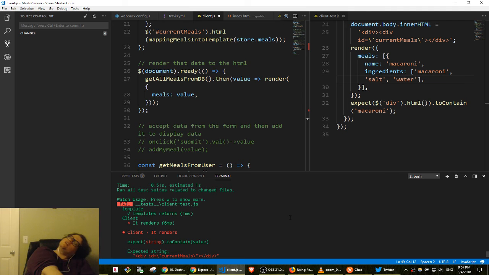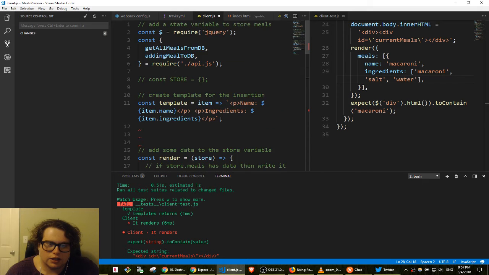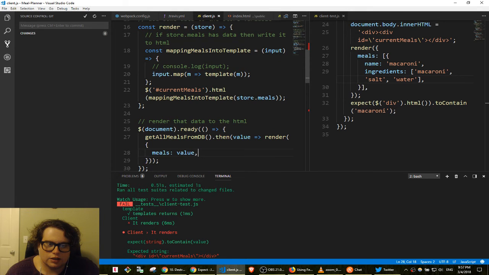Okay. So now we need to figure out what we're doing with this render function and making this behave. So let's look. Current meals.html store.meals. Okay. So I feel like we need to call the render function. When do we do this? Let's move this out.